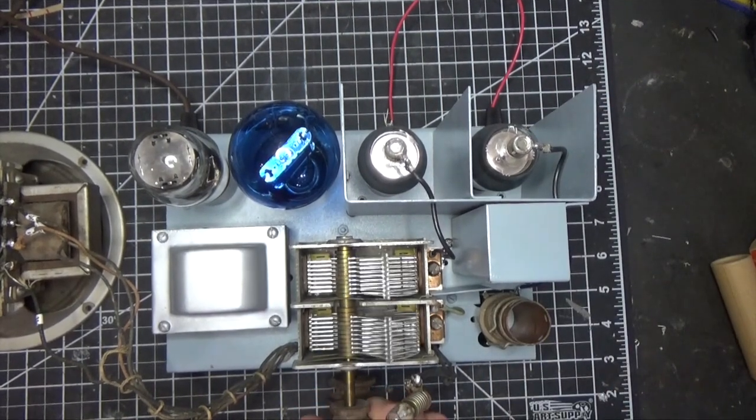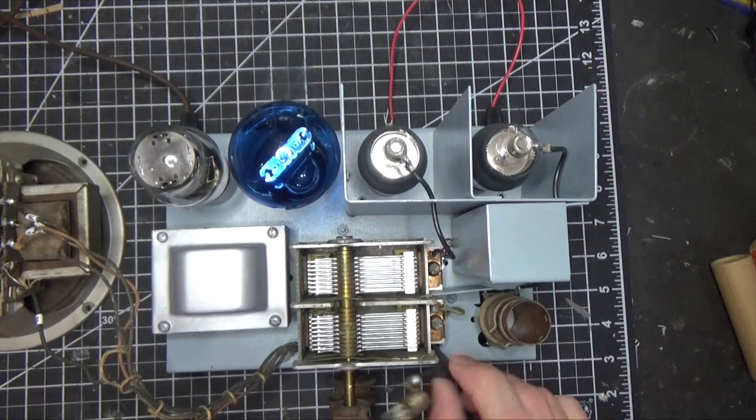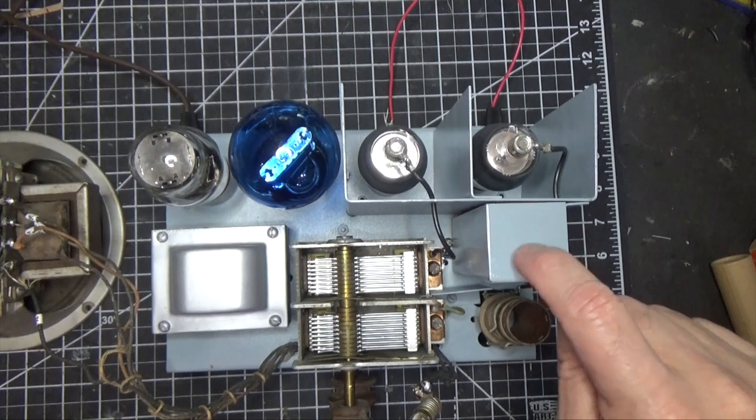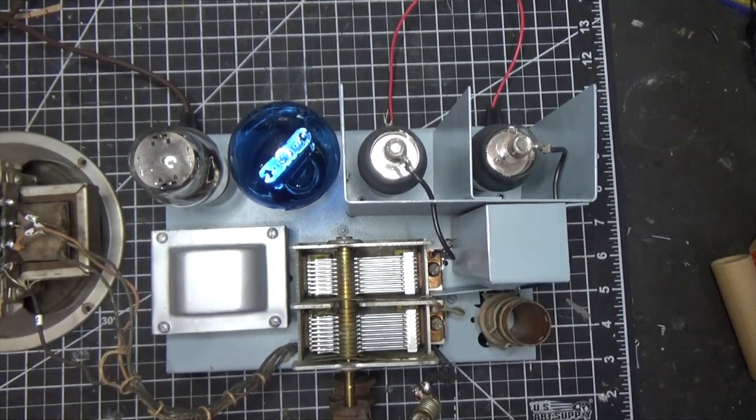Our tuning cap is nice and clean. We've got our dial light rewired properly, and we've got our coil put back in. So let's flip it over, and let's talk about what we did with the electrolytics first.